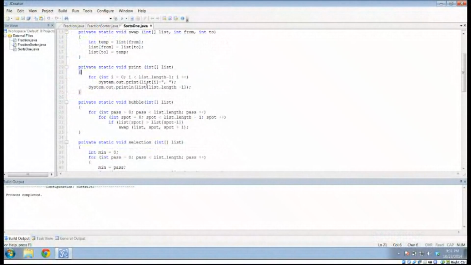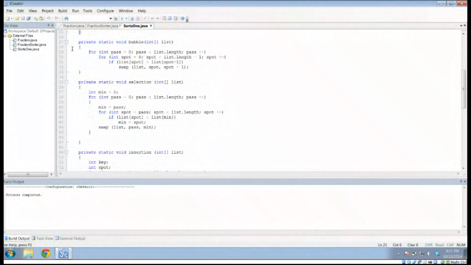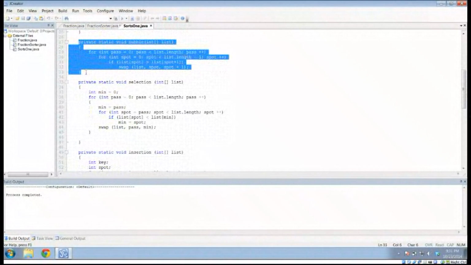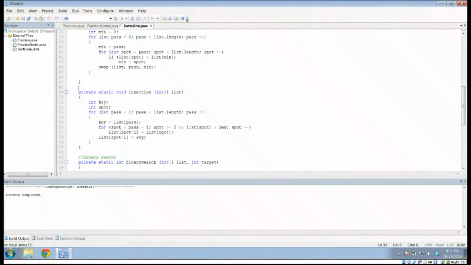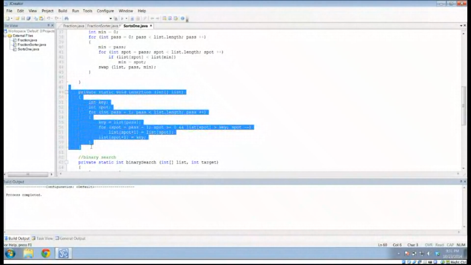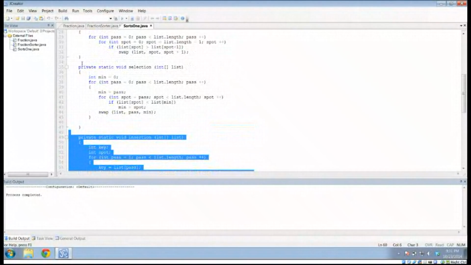So I'm going to need the swap method, and I'm going to take the selection sort out of this. Remember that the bubble sort is probably our least efficient sort, even though it's the easiest to code. It's just two nested loops, an if statement, and a swap. And insertion sort is very good if you already have a mostly sorted list and you just want to add a little bit to it, but it's not very efficient if I want to sort a lot of data. So I really want to do this selection sort.